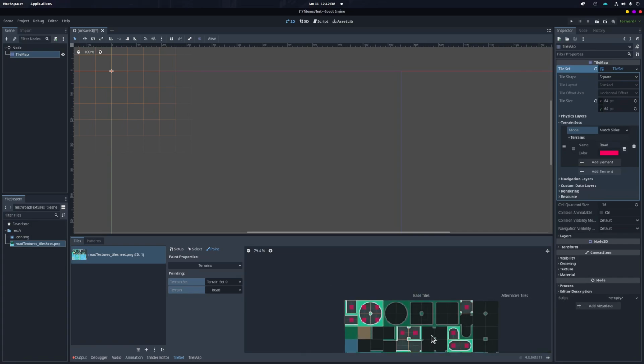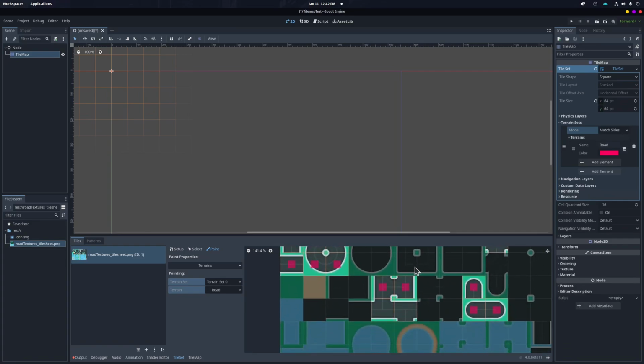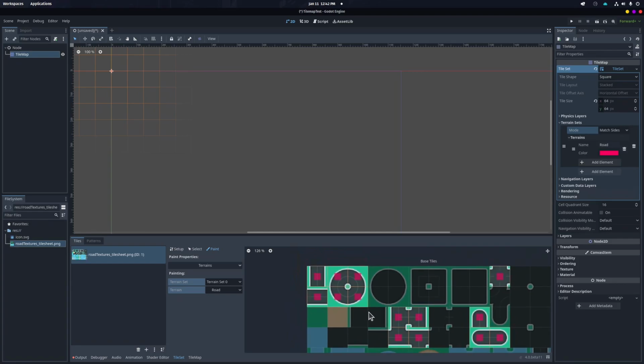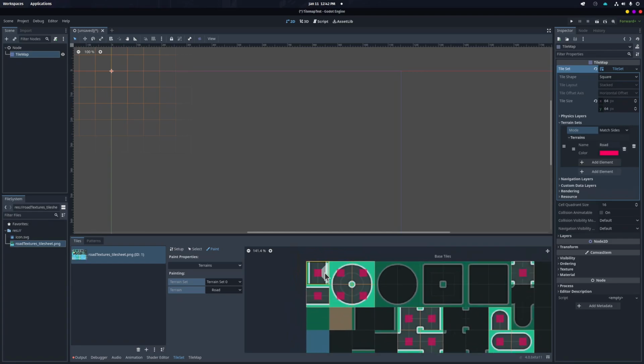So then we have to hold down the middle mouse button and pan around, and then add these 2 tiles too. All right. So now, what are we doing here? We want to match the sides, and so if you see here, this roadway I only want to place if I have a road above it and a road below it, but nothing to either side, right? If I have something to either side, why would I use this straight road?